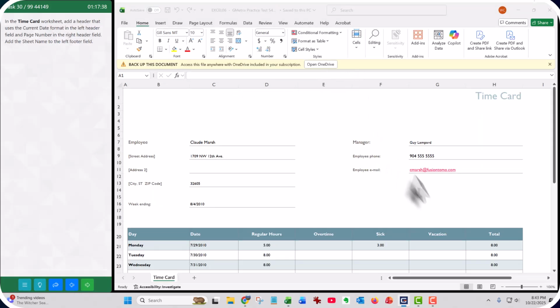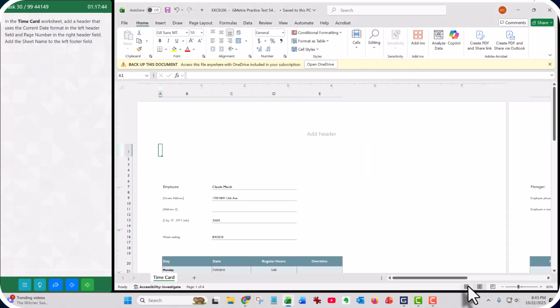A couple ways of doing this. One is to click this guy down here, which gives us the page layout. Once you have the page layout, you have access to the headers and footers. Now, in this case, what I'm going to do is add the current date to the left header field. So you have a left, center, right.